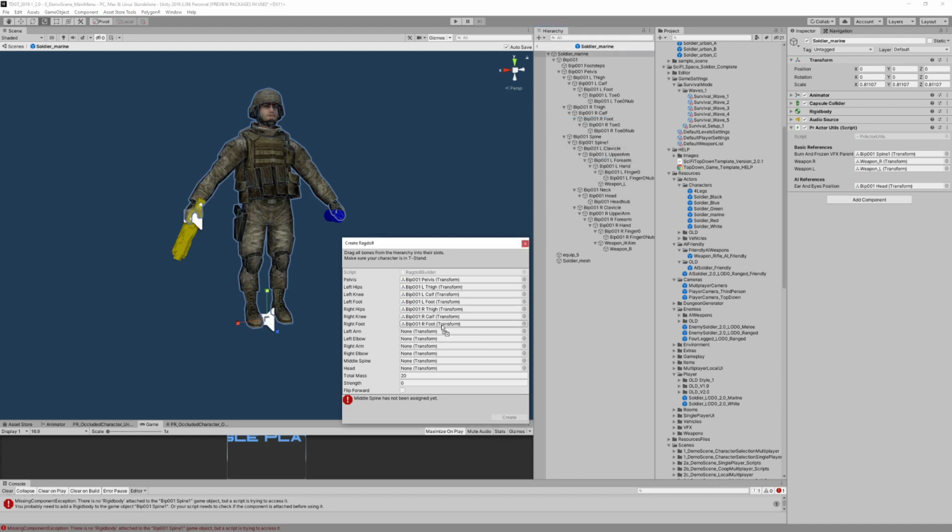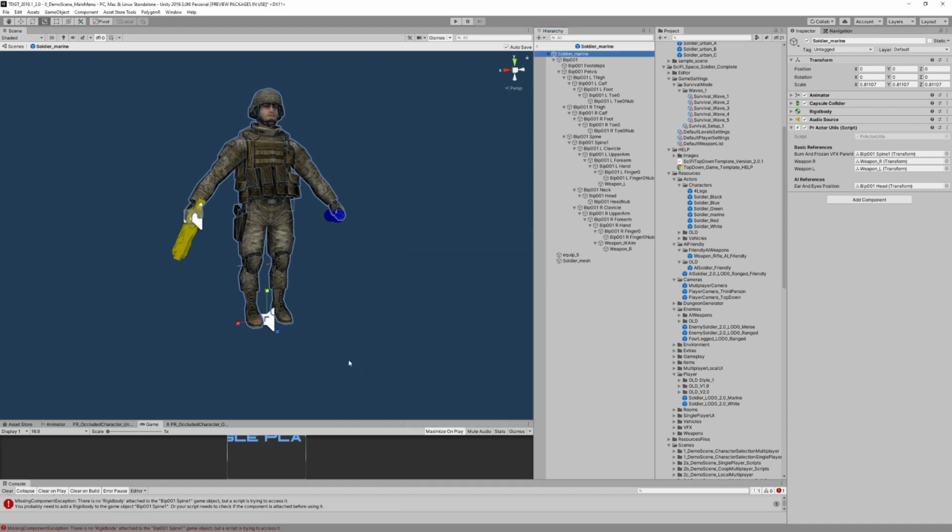Left arm, elbow, they don't have the same names, but it's this connection. Arm and elbow are upper arm and forearm. Middle spine, I choose spine. Okay, and head. Creates, and now we have the ragdoll created.